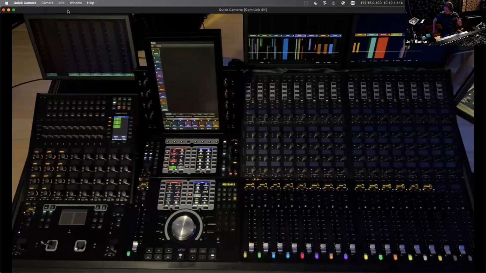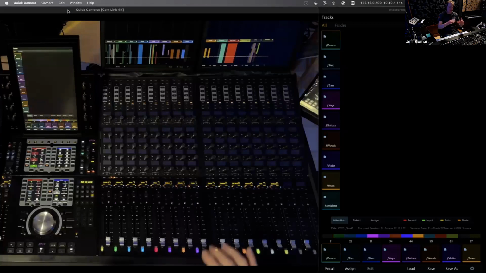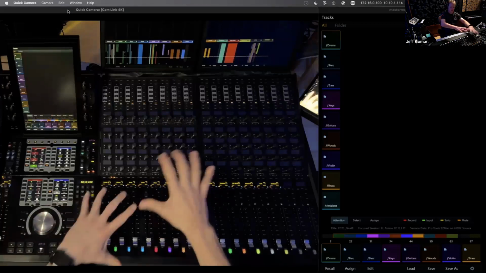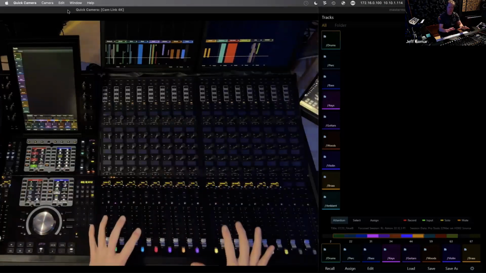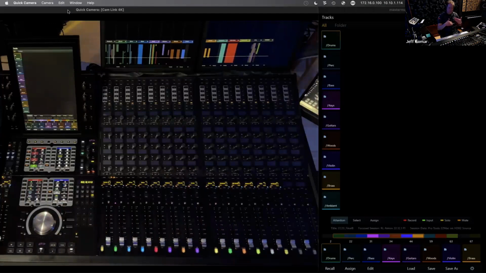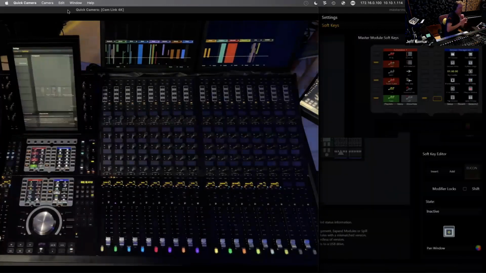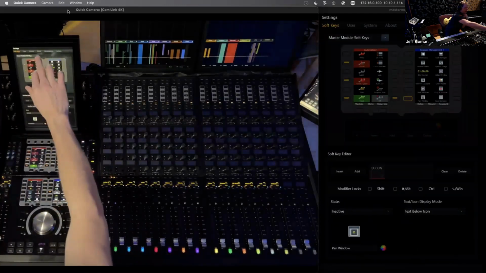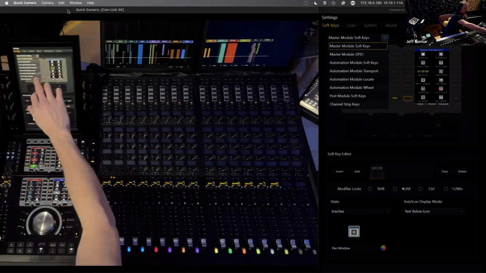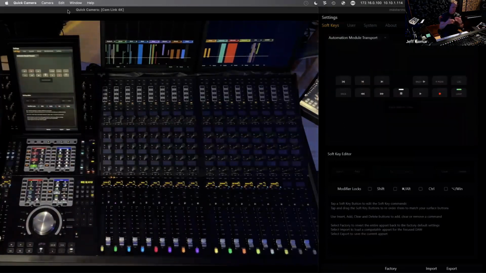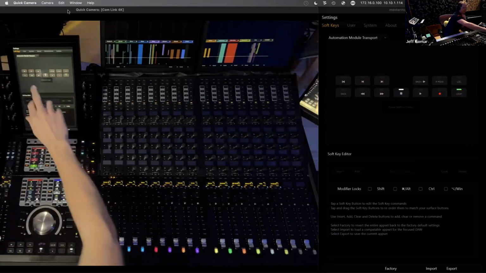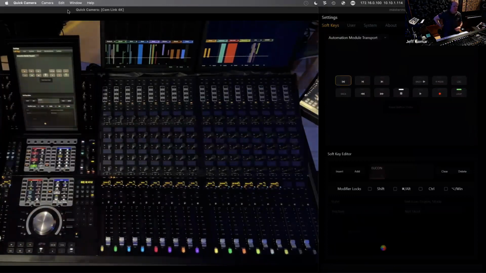Okay, so I'm going to go to this view because it's going to give us the master module on the right and a pretty good size overview of the desk on the left. So let's just dive into the deep end real quick here. We're going to go to the settings in the soft keys, and I'm going to jump over real quick to the transport. Okay, we're going to show some customization, and again, this is the way I've customized it.